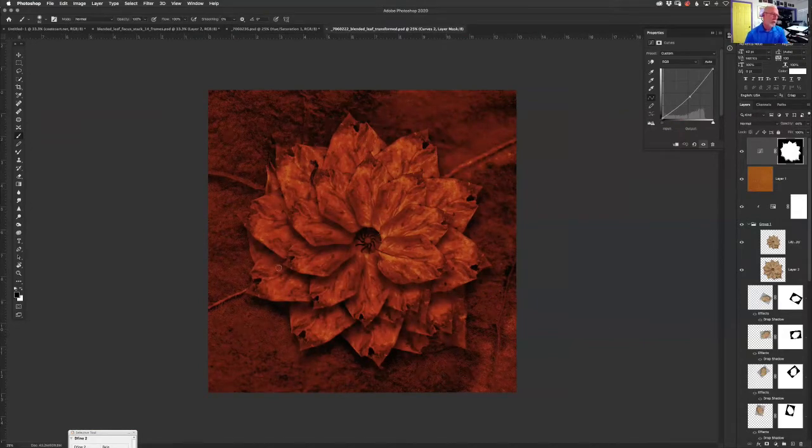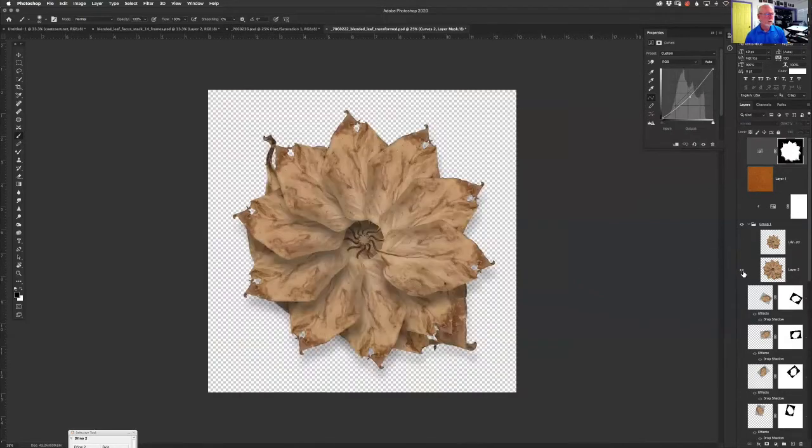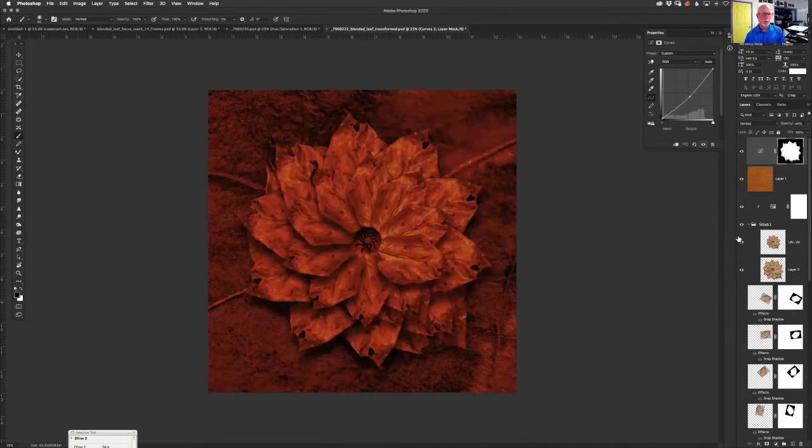So basically what I did was I took that first original shape and then I replicated that. And if you look right here, if you hold down the option key and want to see what's just on one layer and nothing else, it will turn off everything else except for that. And when you click on it, it'll turn it back on. So now we're looking at that one. That's a nice way to be able to see what's on an individual layer. Option eyeball will turn off everything else and then it'll return it to where it was before you started.